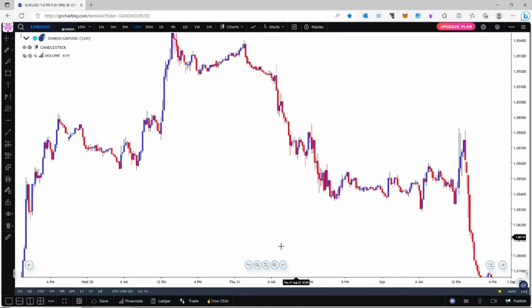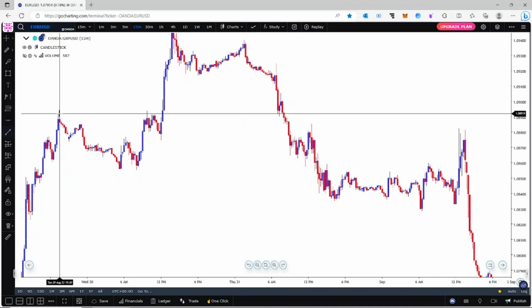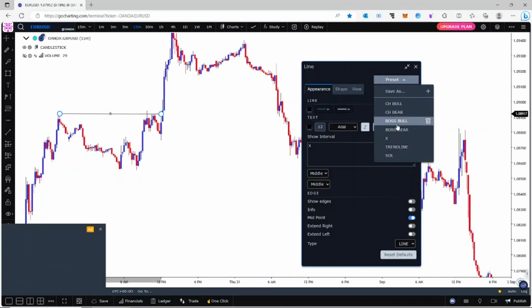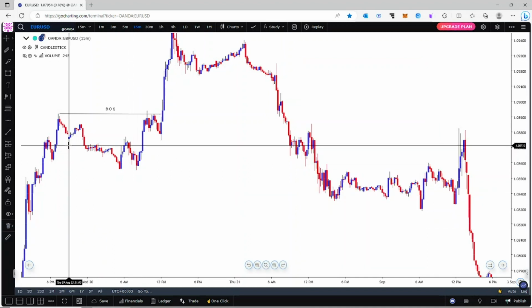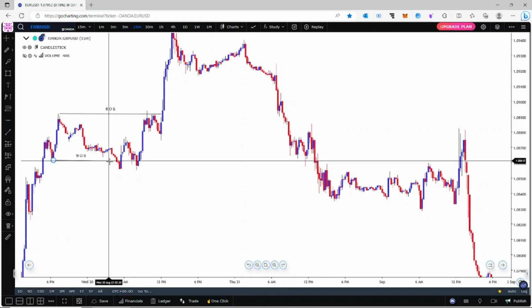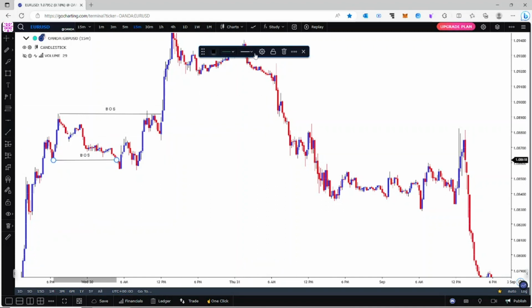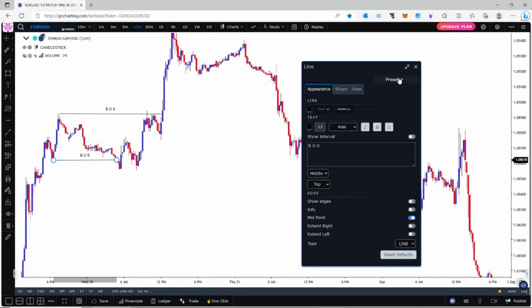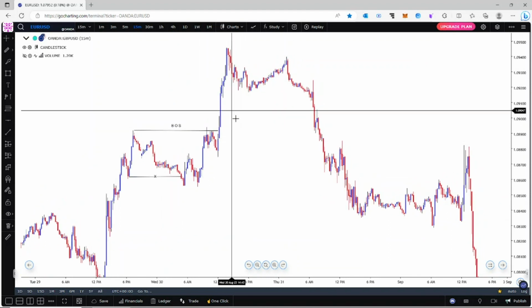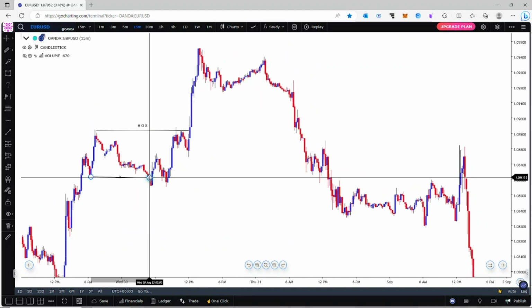Yeah, so as we can see, on Friday we're having this break of structure to the upside. Okay, we had a break of structure here to the upside. Boss, why that break of structure? Because we had an inducement right over here. Okay, so that means we are bullish.